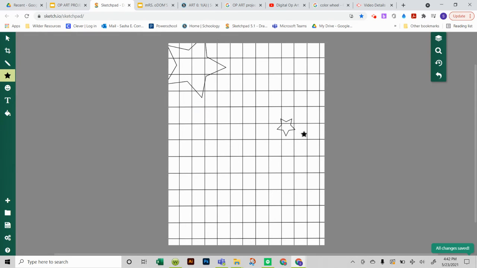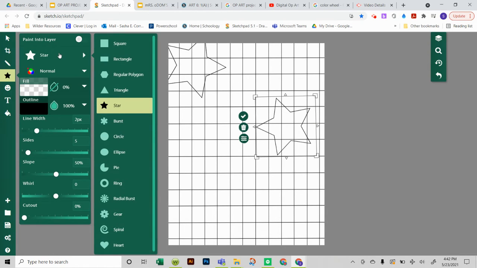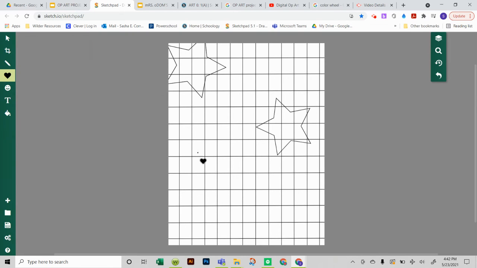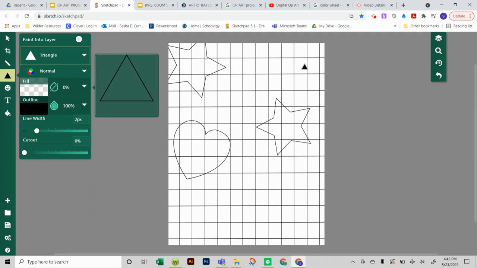So maybe I'll do 2 stars. And then I'm going to choose another shape. Let's see. I'm going to choose a heart. Then I'm going to choose a triangle.